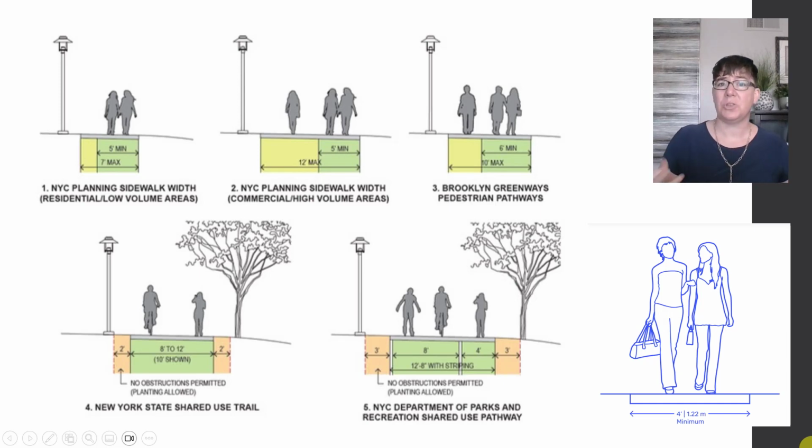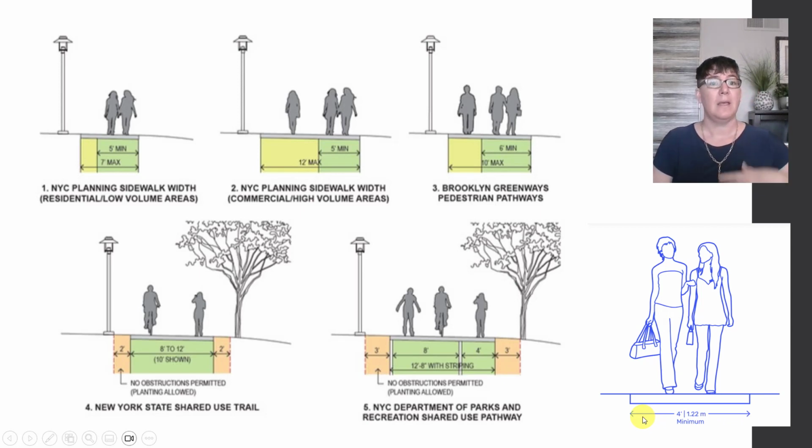So how big should you make your walkway? All right. In general, you want to design for two people walking together because humans are social animals and we like to walk and talk at the same time. All right. So a bare minimum, all right, for two people to walk next to each other is 4 feet across.